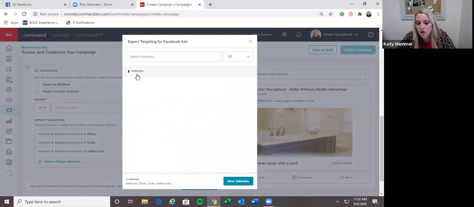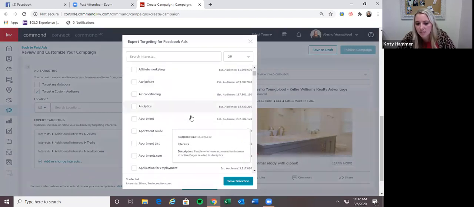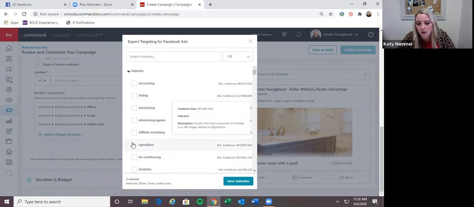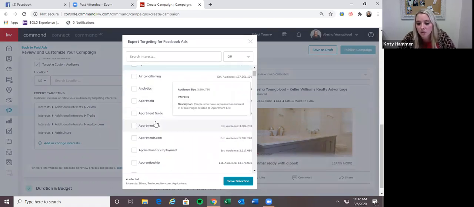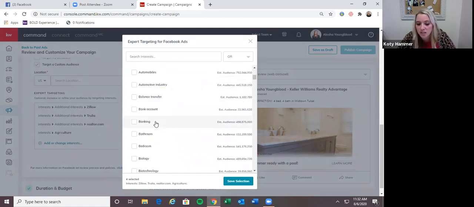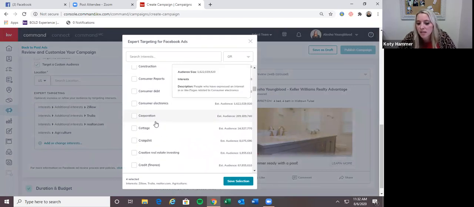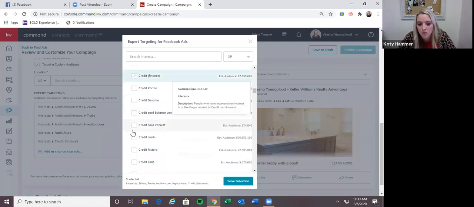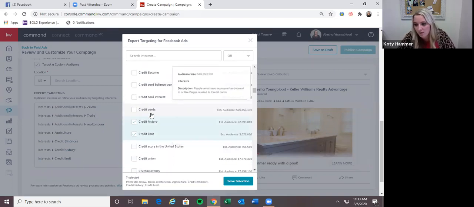When you do the interest drop down right there, you can scroll through and select all of these. So if you have a land property that would be good for agriculture, select agriculture. You can go through there and do credit scores and FHA lending and mortgage lenders, people that are looking at this stuff, Craigslist, Facebook, all of the credit score websites. If people are searching for this because they're looking to buy a home, go ahead and target those people.